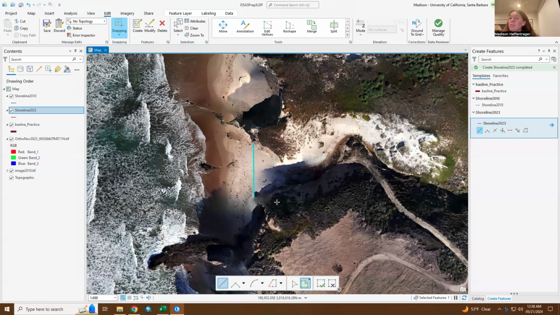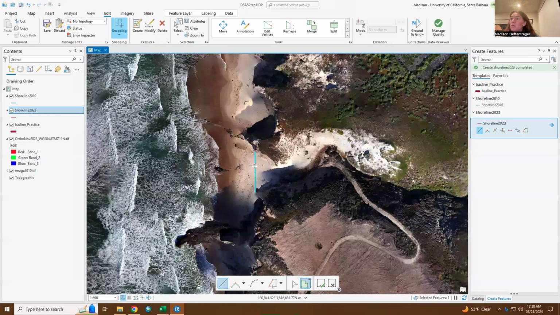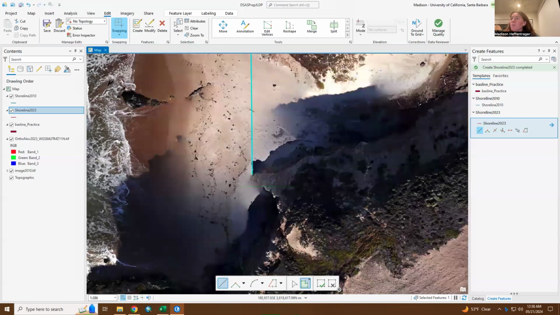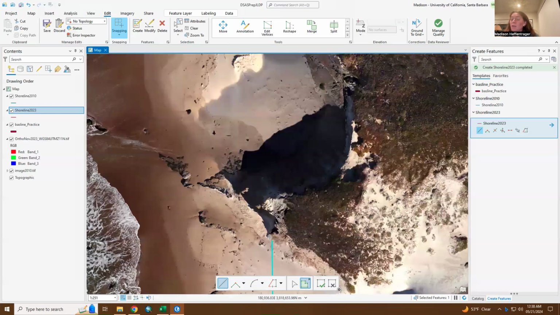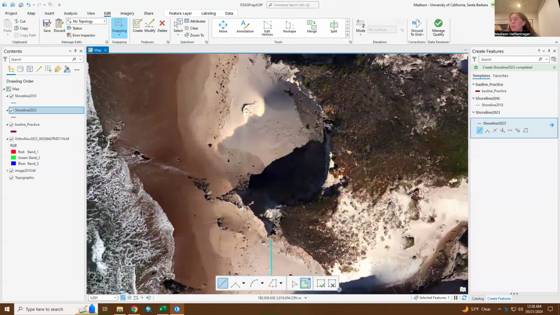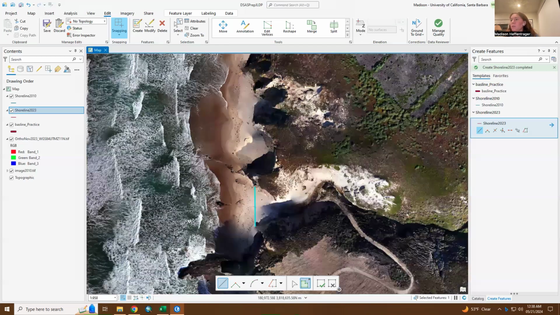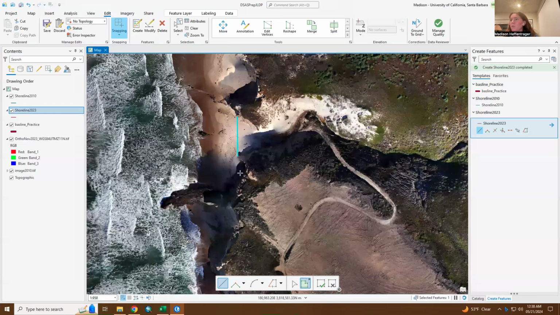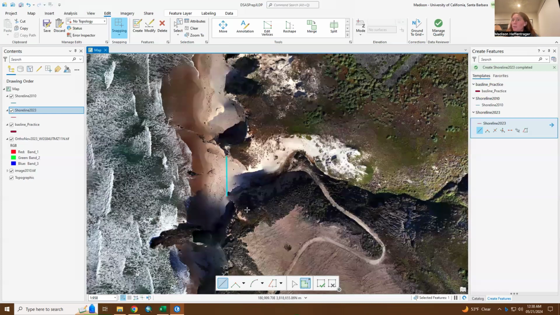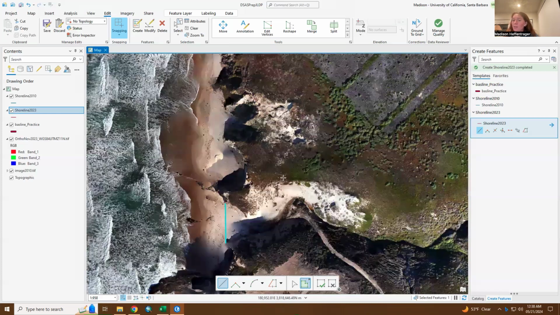You can also segment it out, whereas you don't even have to cross it like this. You can just double click, end here, and then restart your segment here. Technically, that would be more accurate. I'll leave it up to you. And when you make this curve for the bluff top, pick a spot to end. I would probably pick here, pick it back up here, kind of thing.